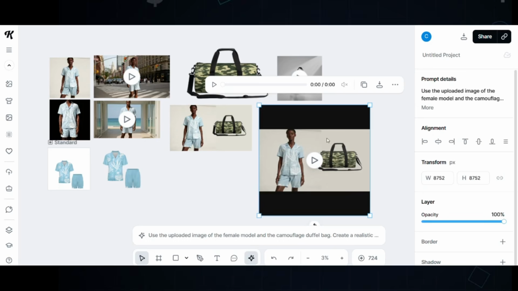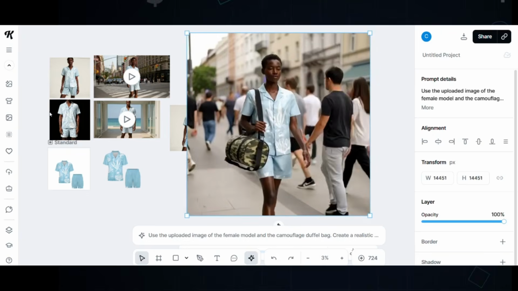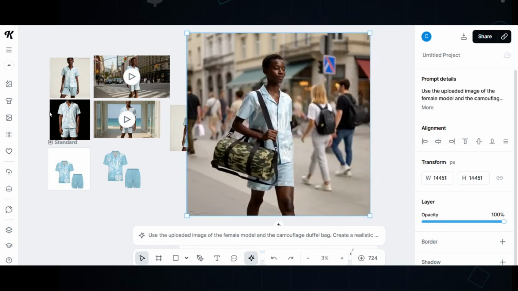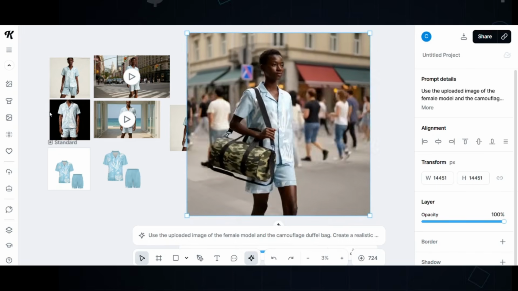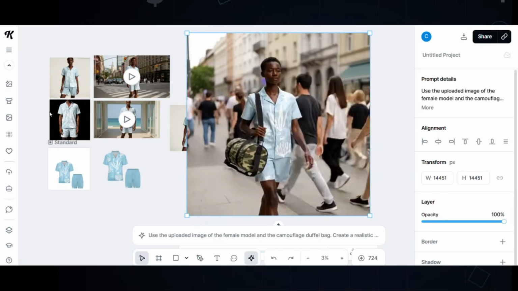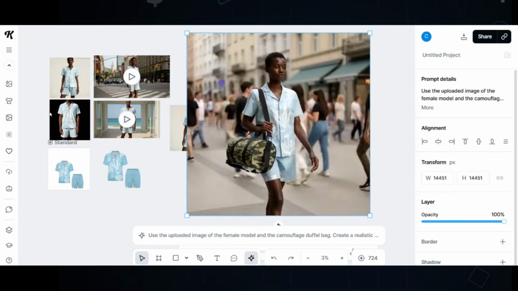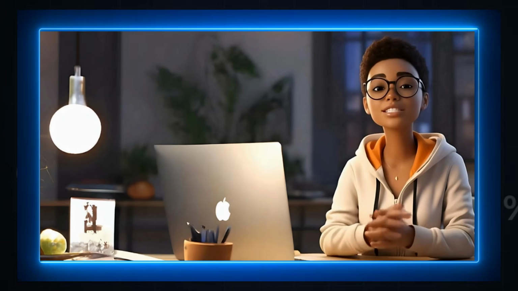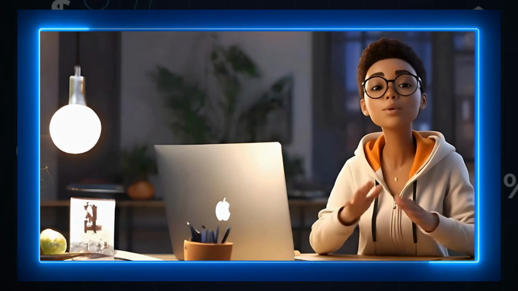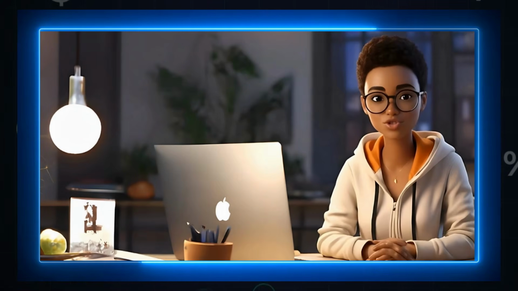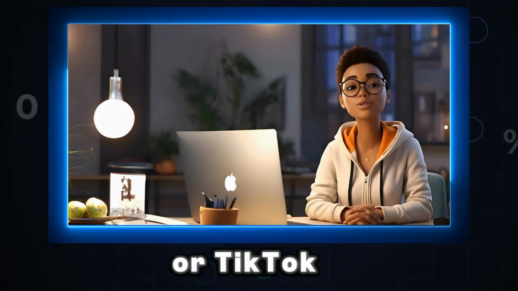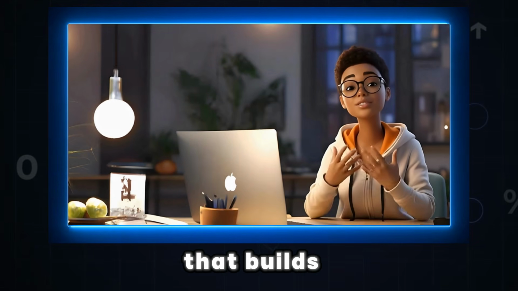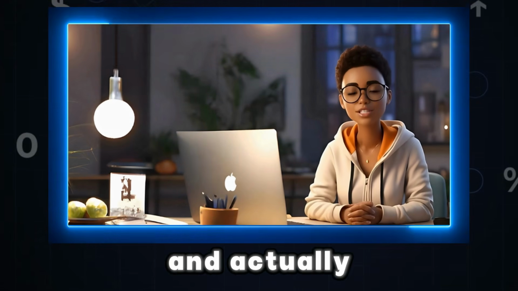And that's it. So back to my initial creations. Now I have an animated mockup. My design is actually on a product in a lifestyle setting. This looks like something a brand with a full creative team would produce, but I just made it in a few minutes on Kittl. Now I can take this directly to my Printify store. I can use it as my main product listing image, as a social media post, or in a Meta or TikTok ad. The visual quality here is the kind of thing that builds trust with buyers and actually converts.